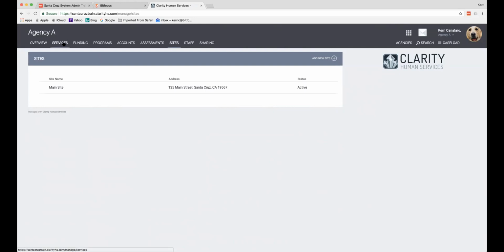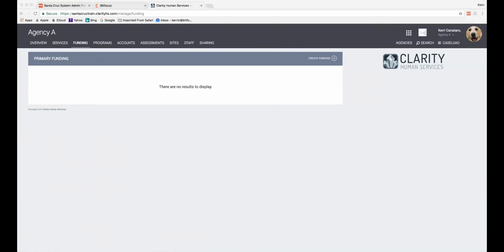Next up, we have funding. So funding is something that can be linked when you create services, like if you have financial assistance services, or like how we had that bus pass service on Monday when the client received that service transaction. The amounts can be charged to the client.